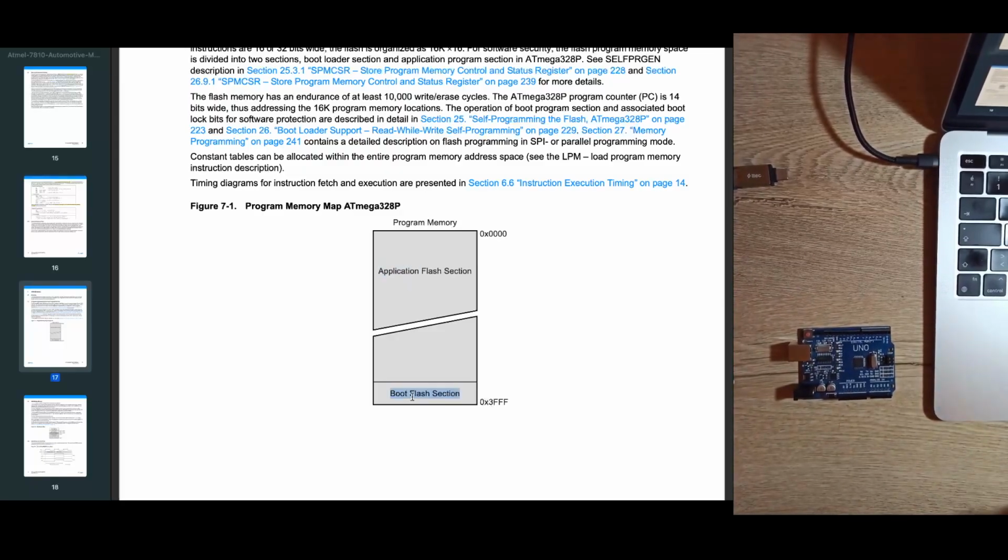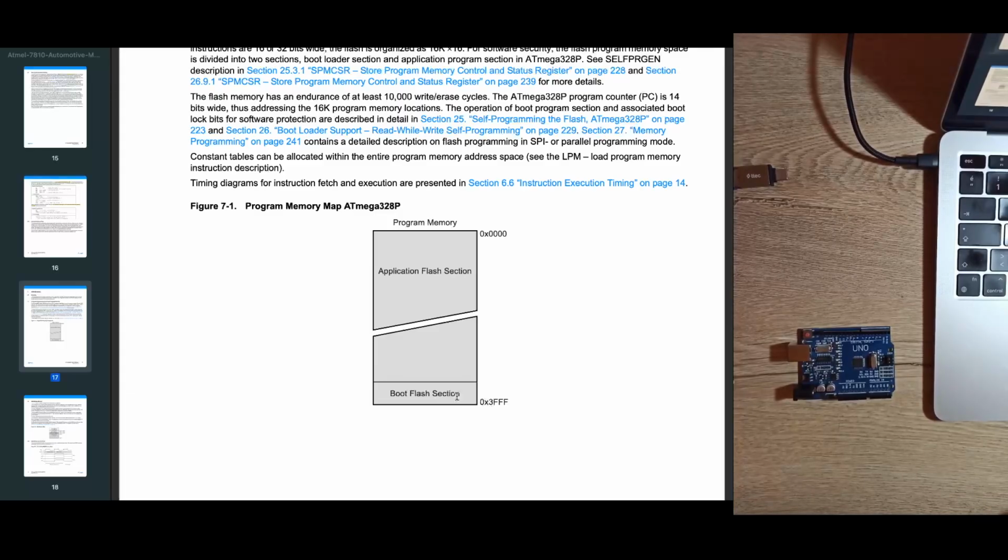And with the name boot flash section, you might get some ideas that our bootloader program must reside in this boot flash section, and you will be correct. Application code usually resides in here. It's got a lot of space here. And boot flash section resides in an even more restricted space than the 32 kilobytes.